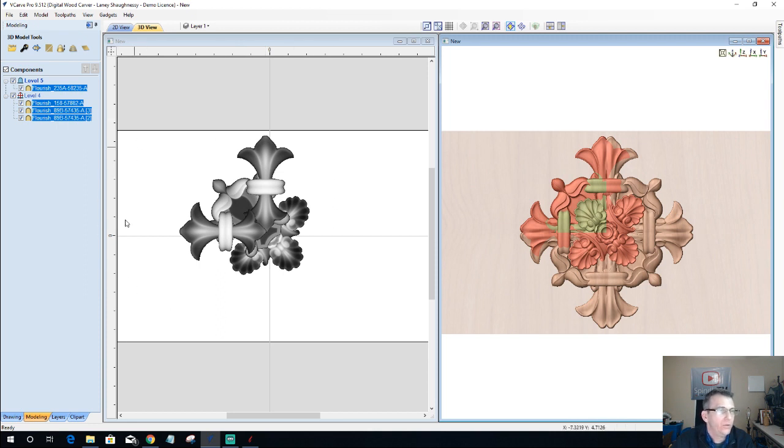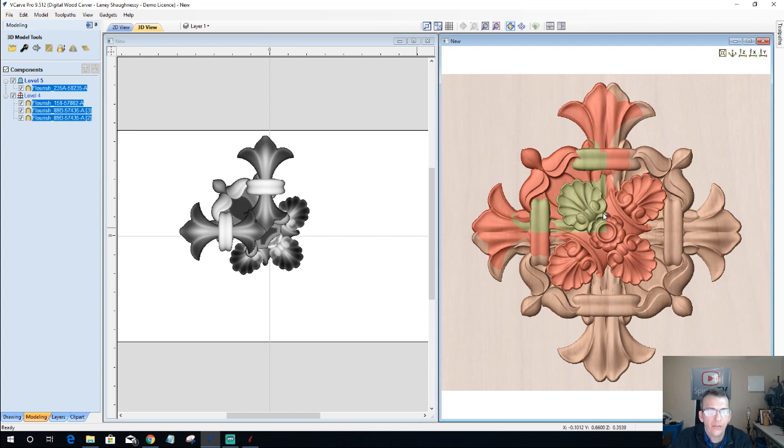When I bake, it would bake this whole mirror mode, not just what you're seeing on the screen. All you're seeing is four different models in the 2D view, but in the 3D view, those models are multiplied four times over, for each of the quadrants.